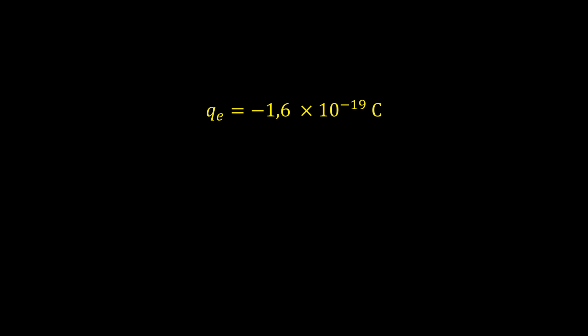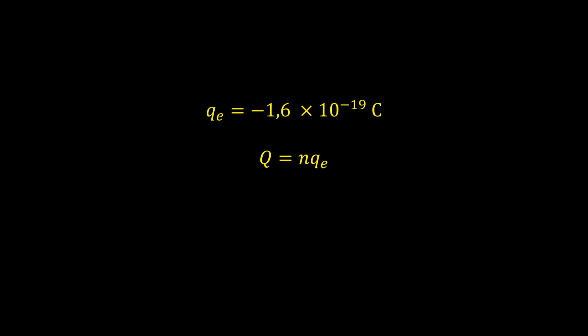Now, the important thing is that all other charges in the universe, all of them, are made up of an integer multiple of this charge Qe, and this is known as charge quantization, whereby it is given by Q equals N times small letter qe. This means all charges in the universe consist of an integer multiple of the charge on one electron, qe.